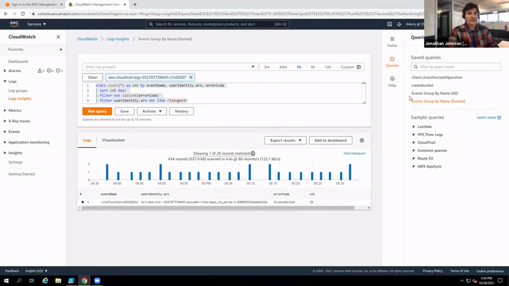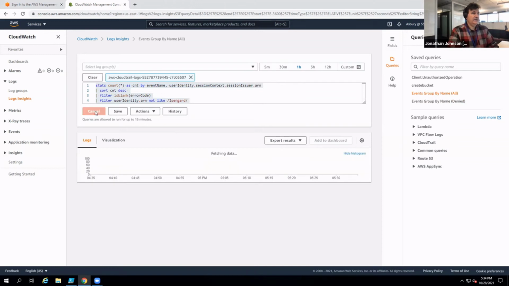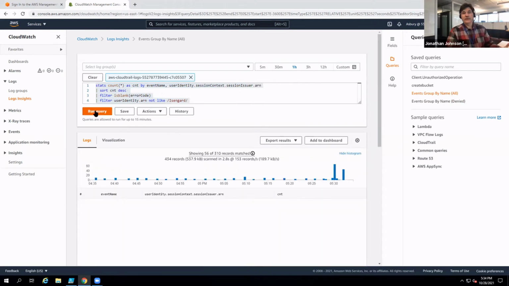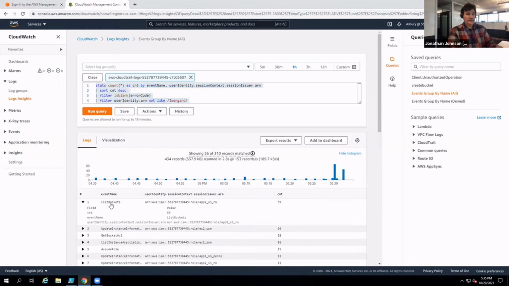You can do more queries on this. Let's take a look at this one. This is just all events, not necessarily access denied, to get an idea of what's going on in the account. I don't know if you noticed, but I've sorted by count descending, so it's ranked in descending order. This is an example of that list bucket. This is the other machine that does have access to the API, but does it really need to do that? That's a situation of misconfiguration, but not an access denied or unauthorized error.